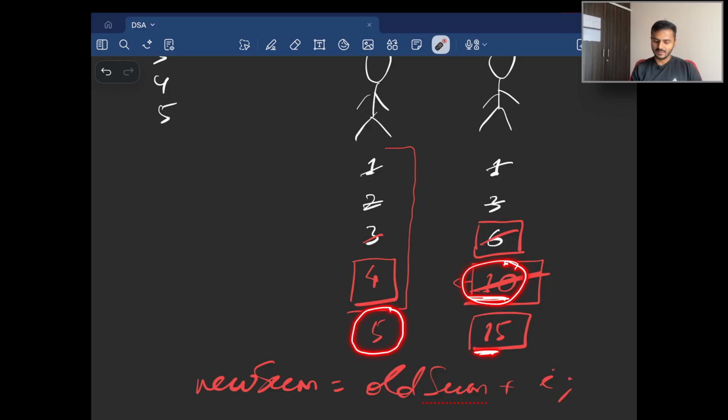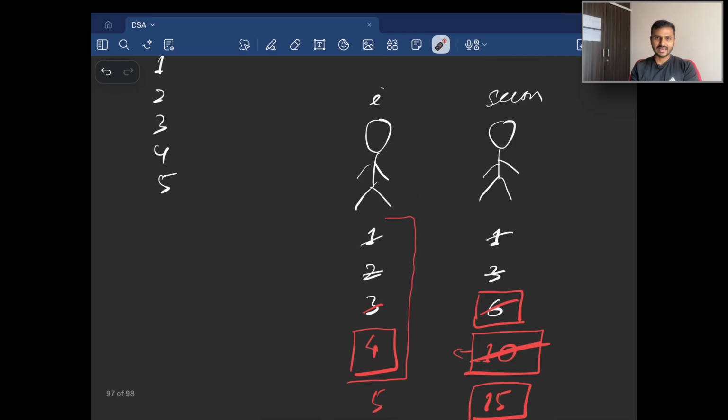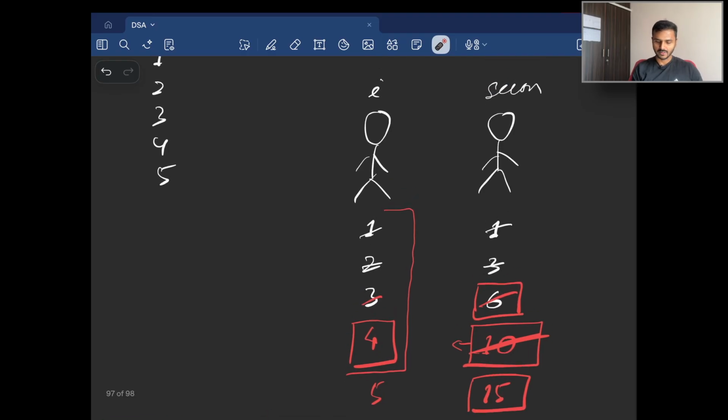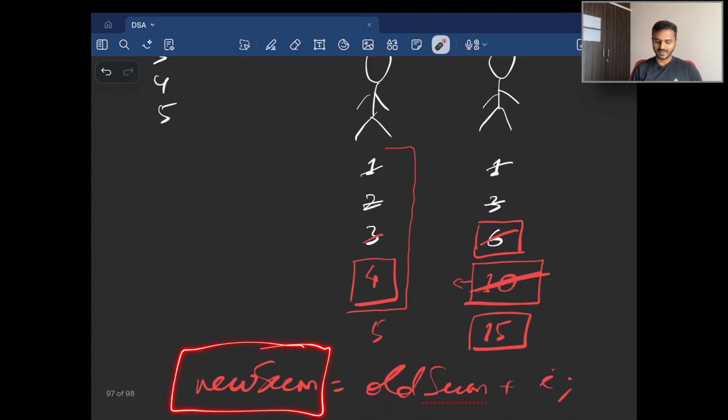We added 5, that is a new number, which is I, and then we got the new sum. Now, one thing we should consider is that there's only one variable called sum. We are not taking two variables. Of course, we can, but then all we need to do is store the current sum, right? So there's no point taking two variables. We can do it using just one variable.